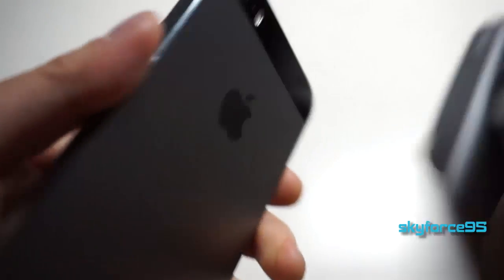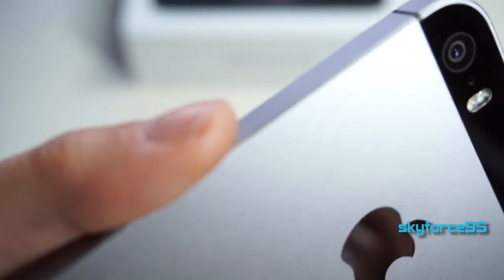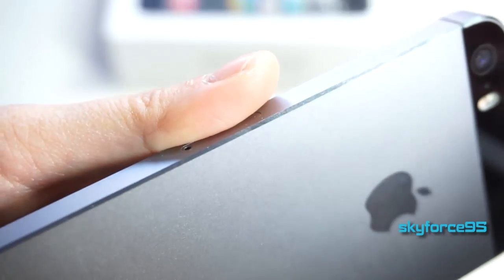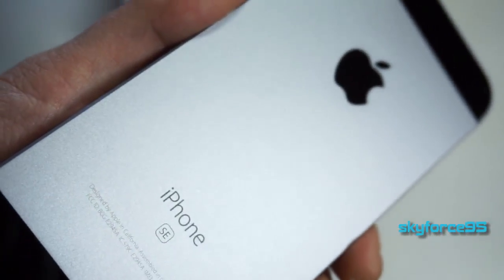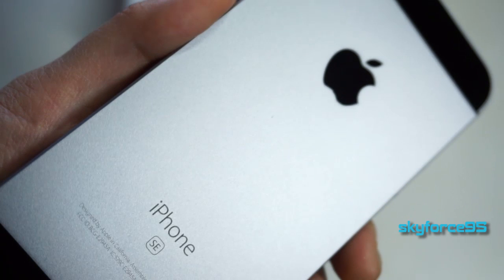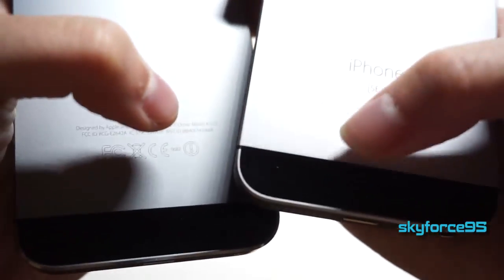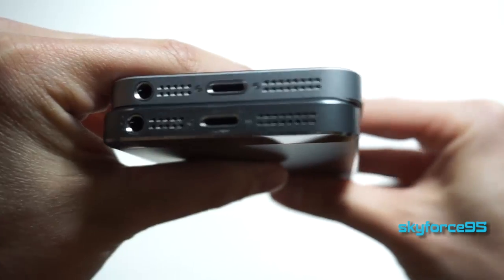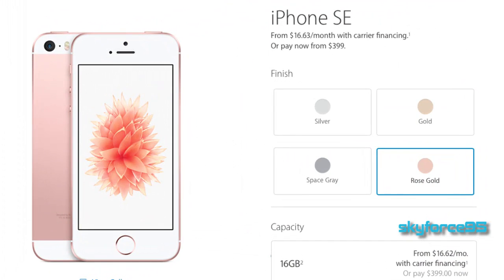or embellished onto it. Now the chamfered edges on the SE are now matte, same as the rest of the backing, but on the iPhone 5S, it was this mirrored chamfered edge, which was really pretty honestly, but it also picked up a lot of scratches. And now the most obvious way to tell the difference externally is if it has the SE badging on the back. Also on the SE is the removal of any of the FCC regulations, which is quite nice. It gives it a little bit more of a cleaner look. But besides the back and the slight color difference, you really can't tell the difference between the two phones if the phone is turned off. Unless of course you get the rose gold option for the iPhone SE, which the iPhone 5S did not have.